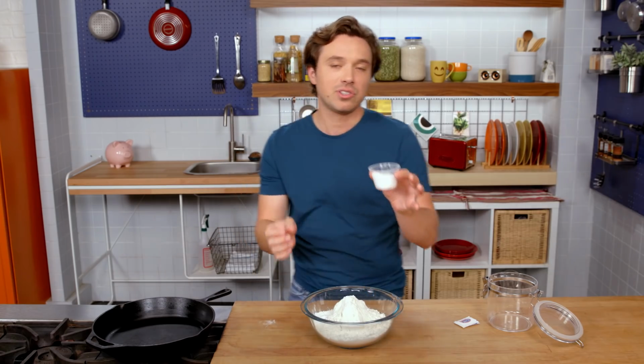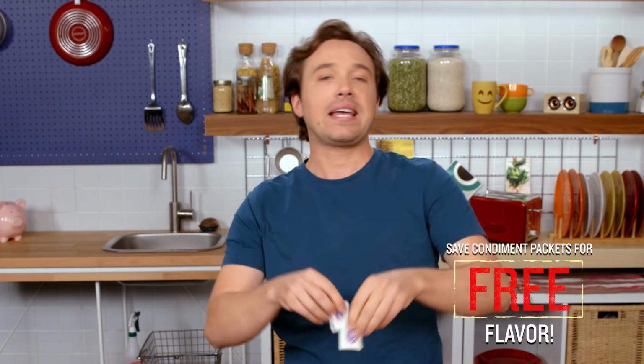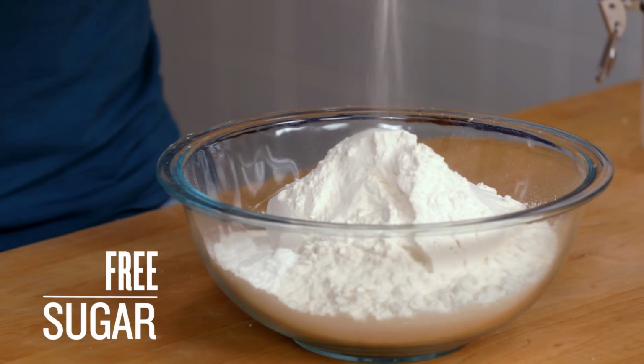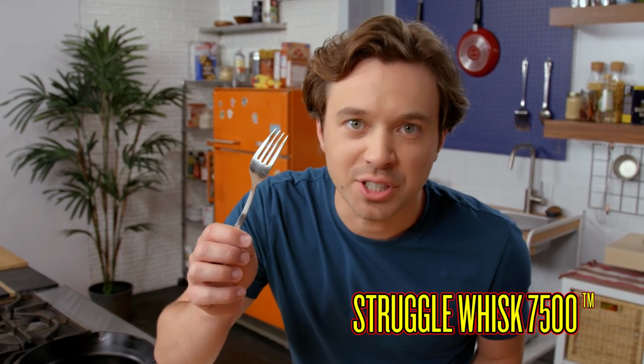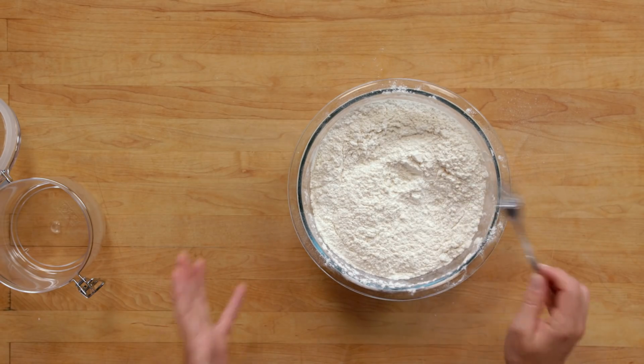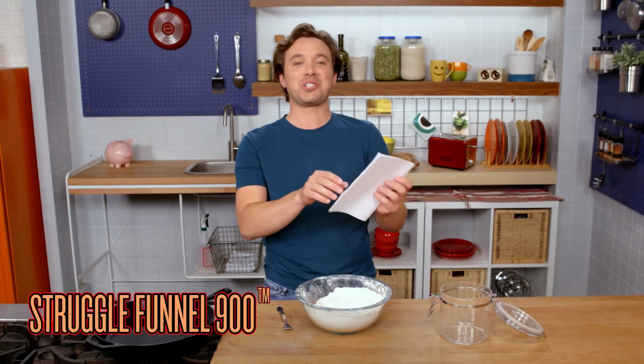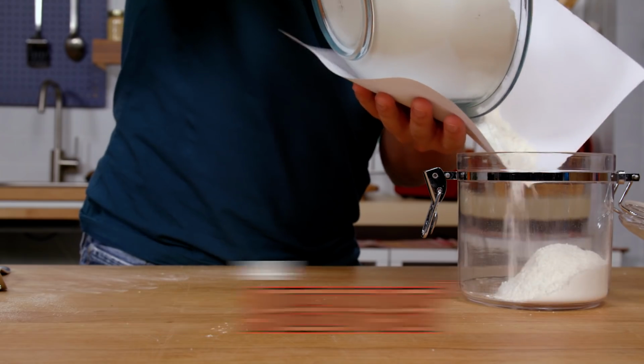Some salt. Even if you decide to go sweet with your pancakes, salt is good because salt makes sweet sweeter. 2 packets of sugar. The struggle whisk 7500. All right, just bring it in. This is our mix. It is not wet, therefore it is not a batter. We've got the struggle funnel. Oh, this is working well.